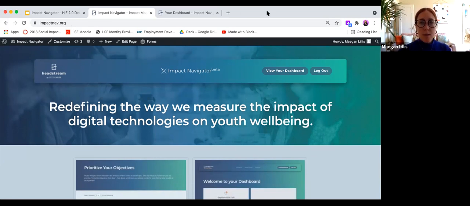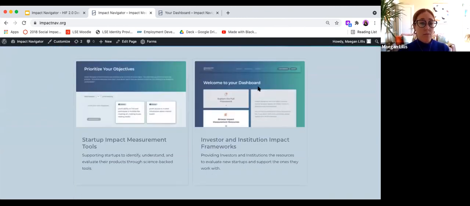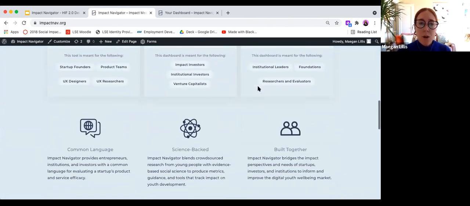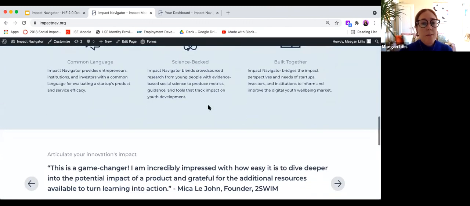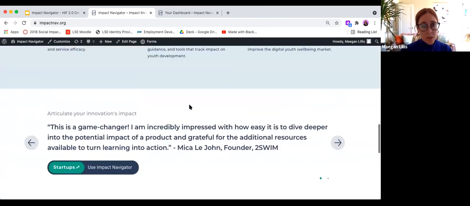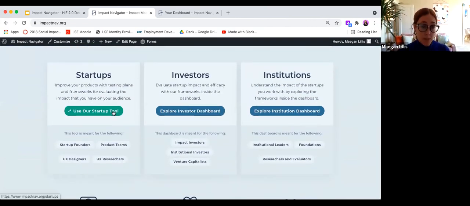So when you come to Impact Navigator, you'll see really who we are aiming to serve. We've created a version for startups and then another version for folks outside of that space. We tell you a little bit about what brought you there and the features of it. What we'll do together today is go through the startup view, which is the way to customize metrics.